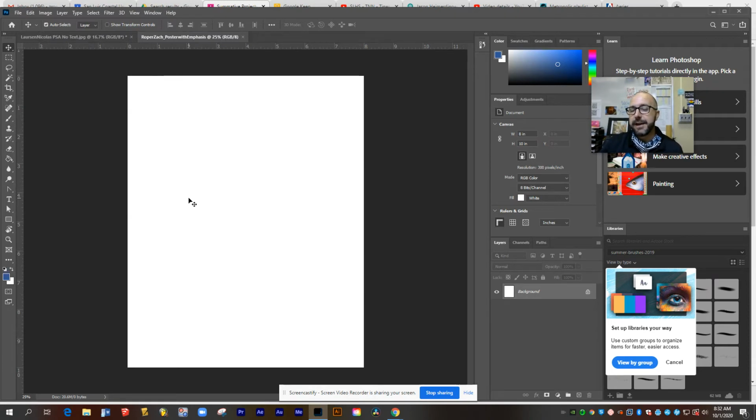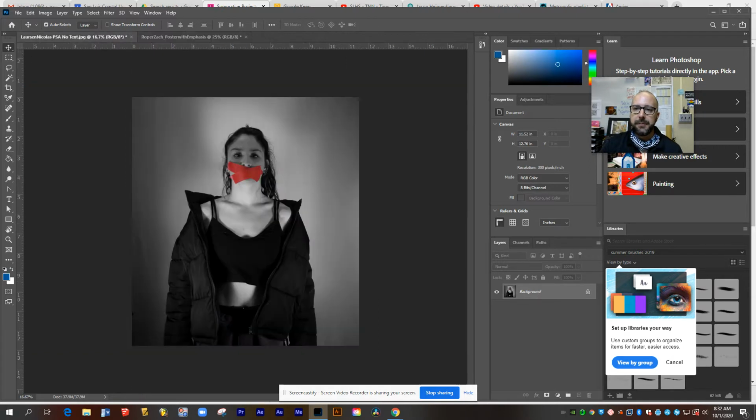Now, one of the first things I think you should do when you're setting up your poster is to bring up your rulers and create a safe zone. To get your rulers, you're just going to press Control R, and that toggles the rulers on and off. And then we're just going to pull down from the ruler these invisible blue guidelines. I'm going to quickly put in some guidelines just around the outside edges of my poster to create what's called a safe zone. This is just an area where no text is going to go beyond. And that keeps it looking organized, and it makes sure that none of your text hits the side of your page.